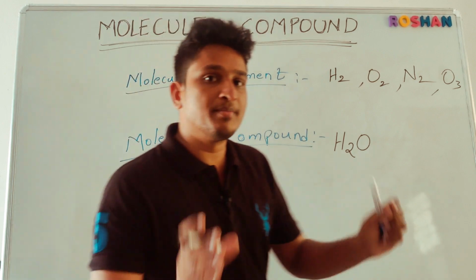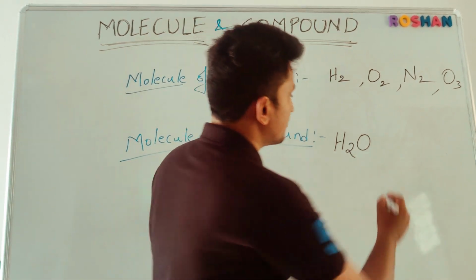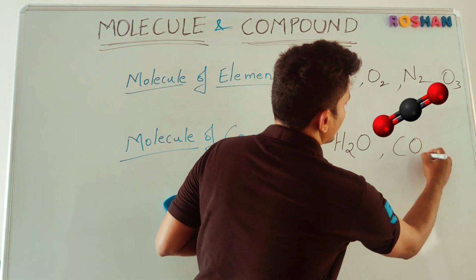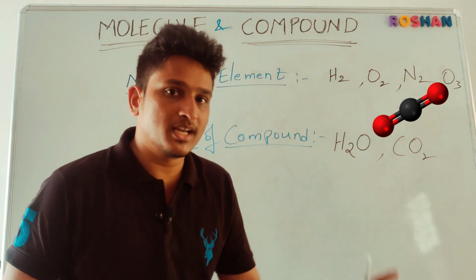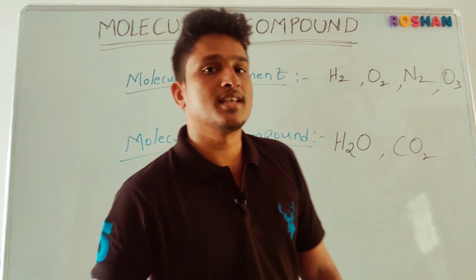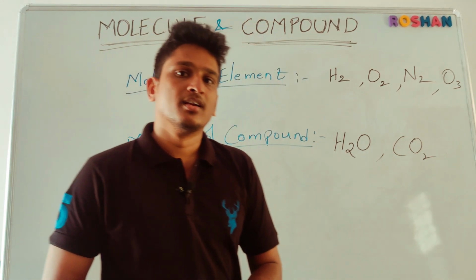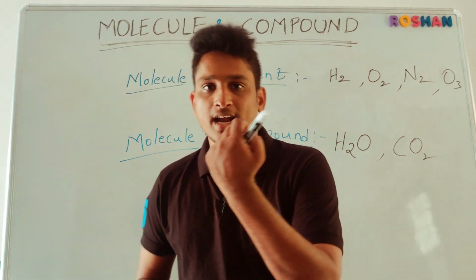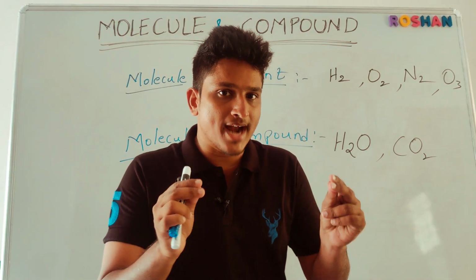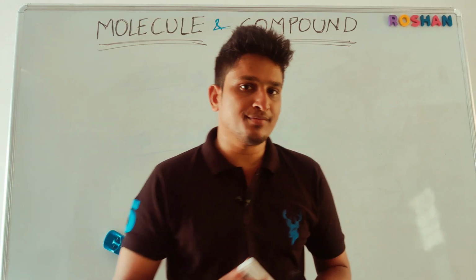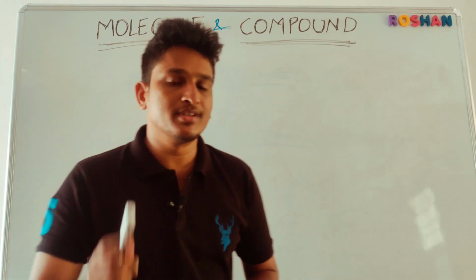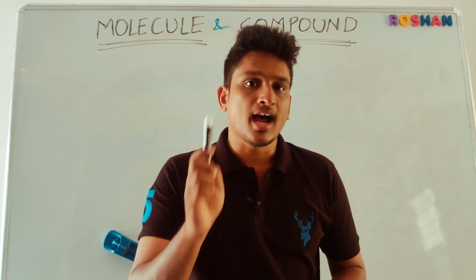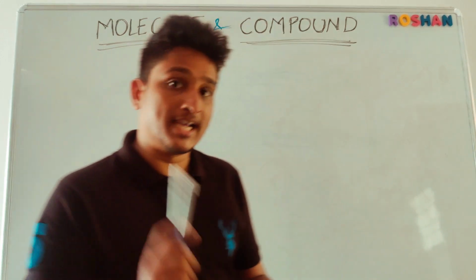So, a compound is made up of different elements. Like carbon dioxide, which is CO2. It is made up of carbon element, oxygen element. Sulfuric acid, it's a compound. Hydrogen, sulfur and oxygen. So let us find the number of atoms and elements in the molecules. So students, I'll give a few examples. You identify which is a molecule of element and which is a molecule of compound, as well as identify the number of atoms and number of elements also.